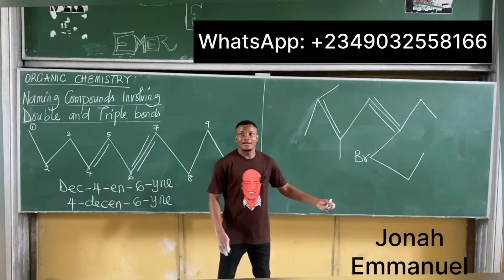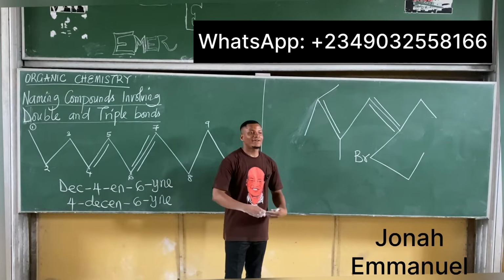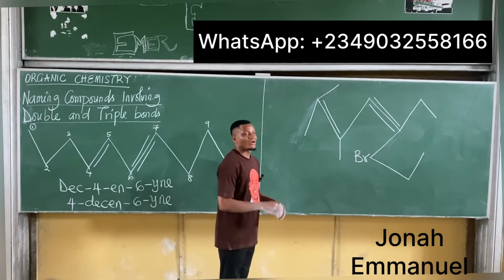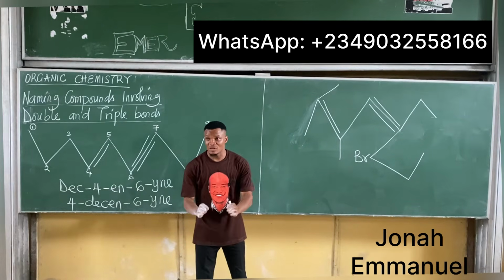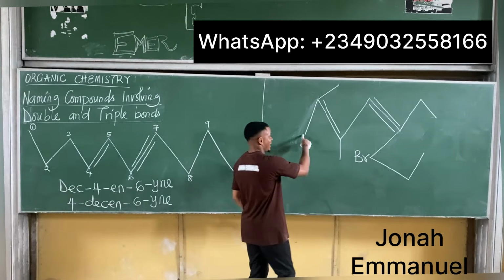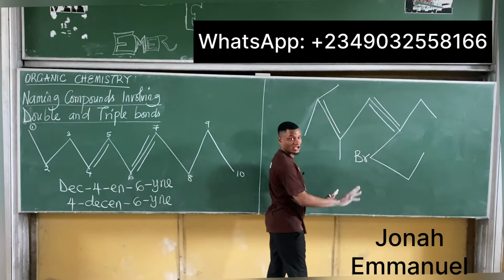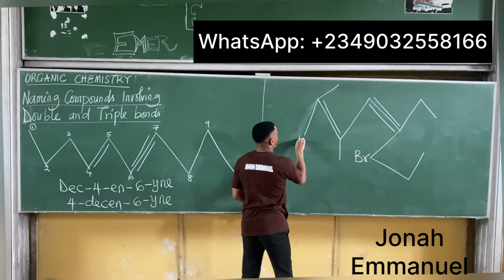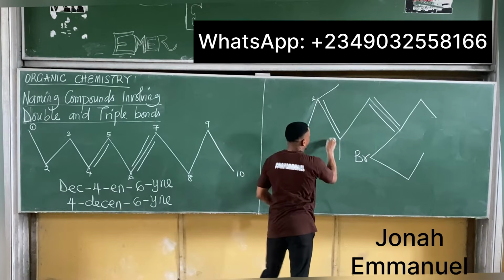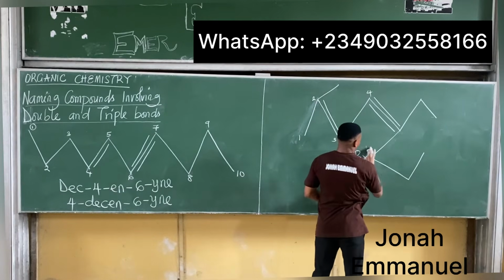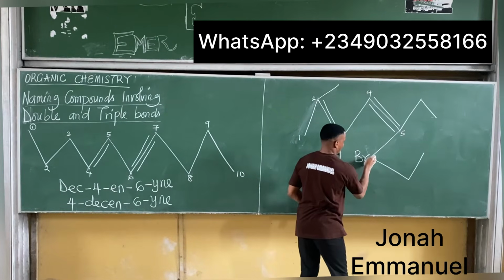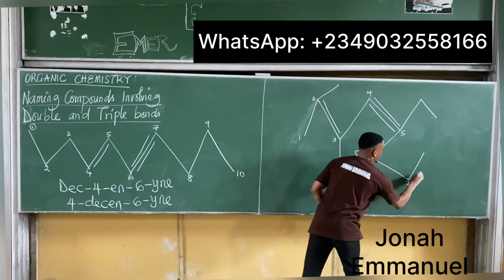All right, so look up. I want to name this. What do I do? Very simple. Longest continuous carbon chain. We've stressed that thing too much. So I'm going straight. It has to be from here to here, or from here to here. The same thing, is it not? Yes. So I'm having 1, 2, 3, 4, 5 here, 6, 7, 8.